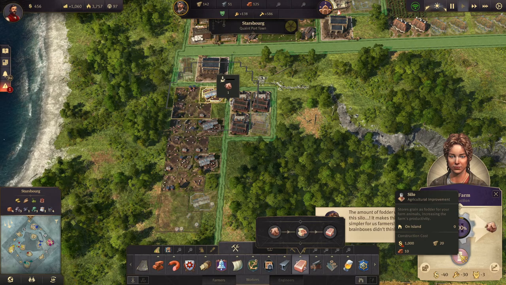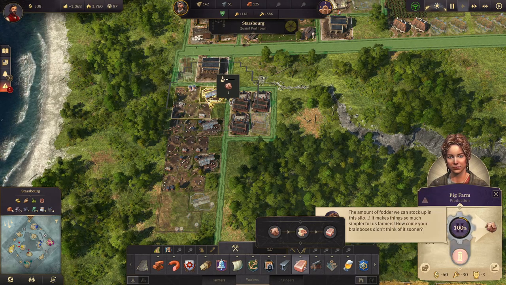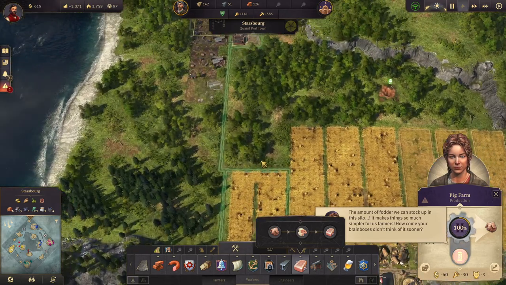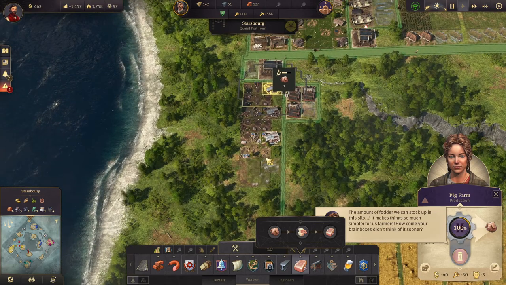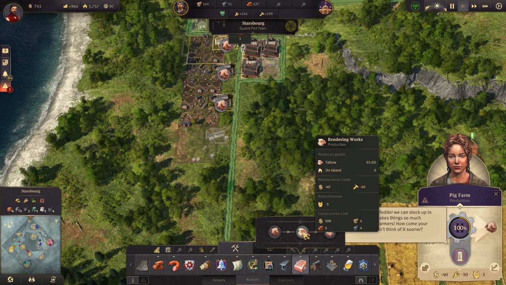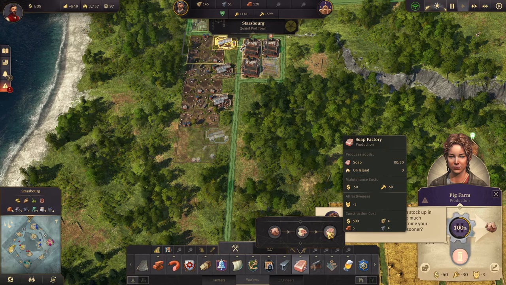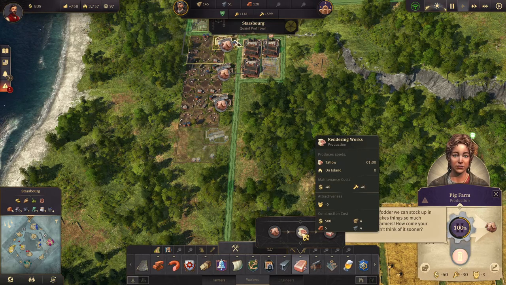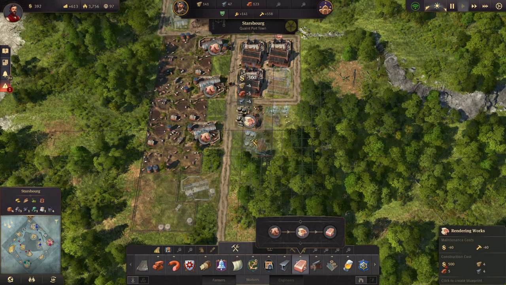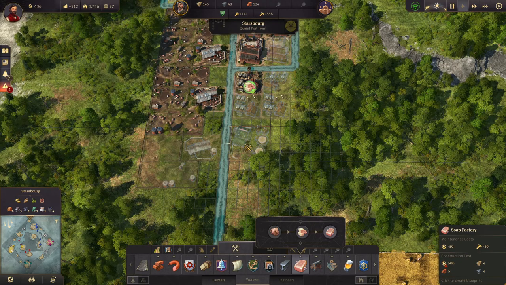But a silo is effectively an extra pig farm that requires grain. So, yeah, but we do need these. We need rendering works. Pigs take a minute, rendering works take a minute, soap factory takes 30 seconds. So we'll want two of these for every one of these.